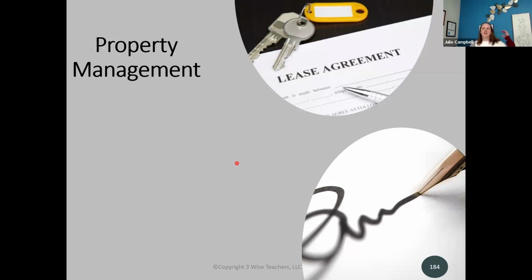So for example, the property management agreement, which is our agency agreement, may say something like, the property manager has the authority to make any and all repairs up to $500, which means if I'm your property manager and something breaks and it's $499, I just run out and fix it. I may FYI you about it later, but I don't need your permission to fix it. If something breaks and it's $501, now I have to call you. It got out of my authority, out of that general agency relationship.